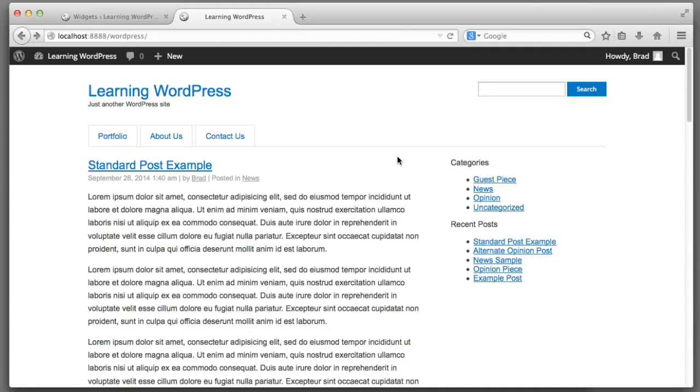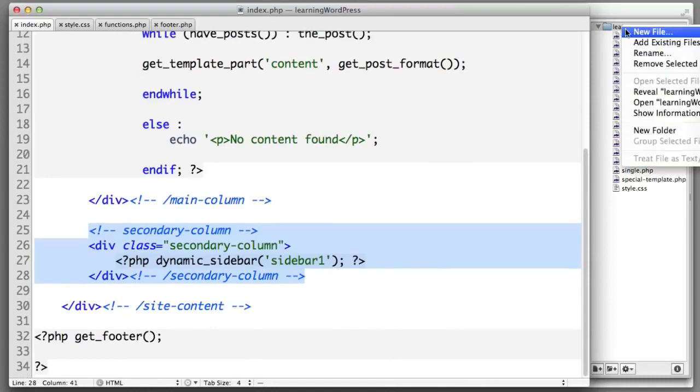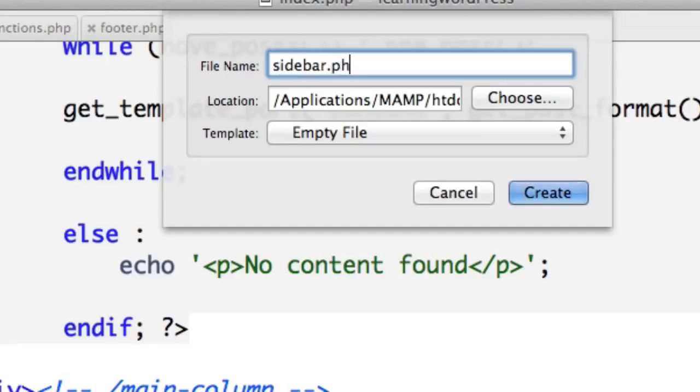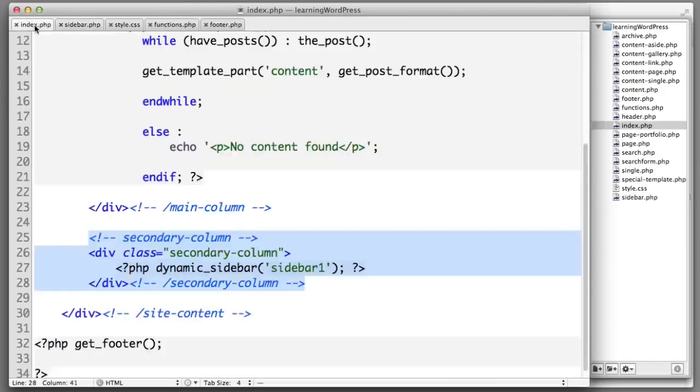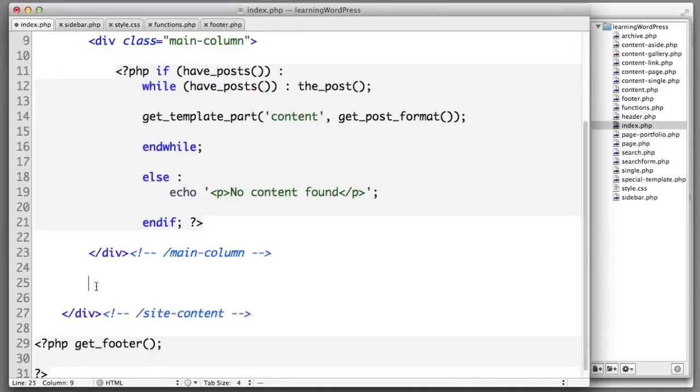And this lesson's final tip is that the output for our sidebar, which lives in index.php, the secondary column, this code should actually live in its own file named sidebar.php. So that way we don't repeat ourselves. So I will create a new file in my theme folder named sidebar.php. I will cut this secondary column code and paste it into the newly created sidebar.php. And then where this code used to live in index.php, I can simply say get_sidebar. And that's going to bring this lesson to a close.